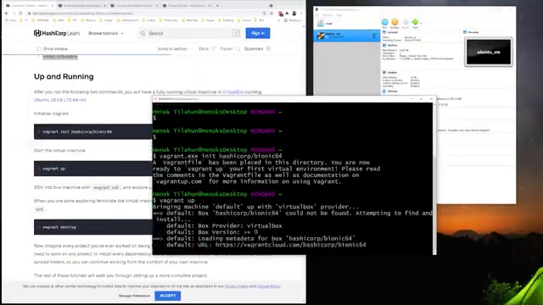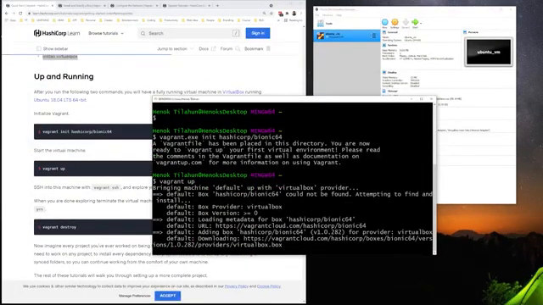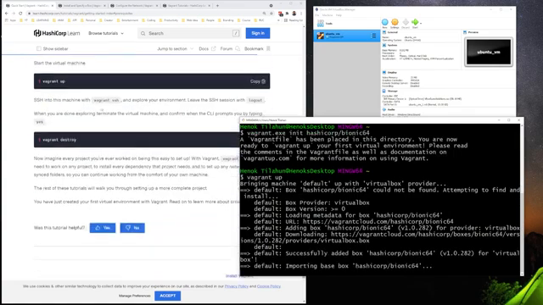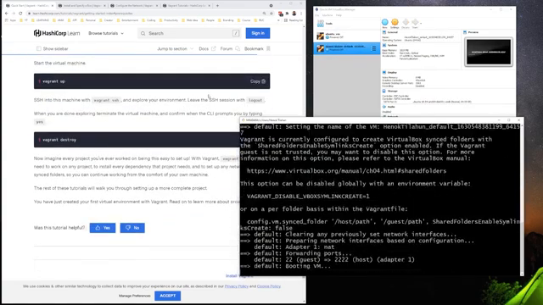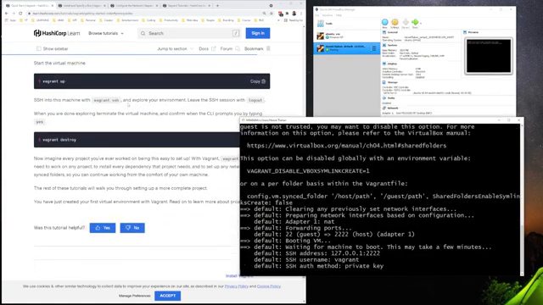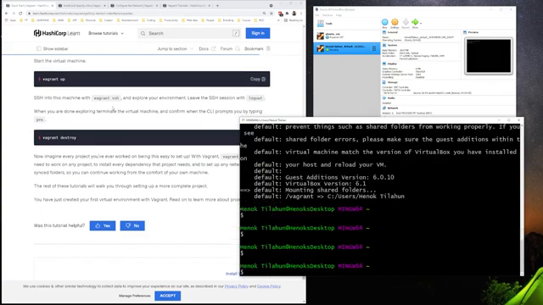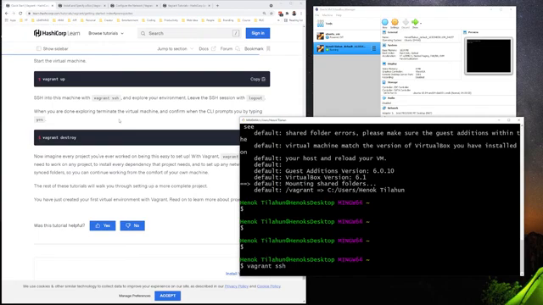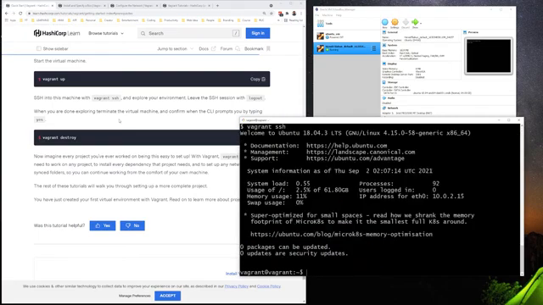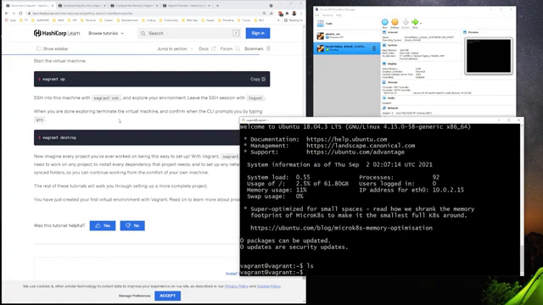At this point, you're ready to bring up your virtual machine by typing in vagrant up. This should bring up a virtual machine automatically, as you can see in the VirtualBox application. I can now SSH into the system using the vagrant ssh command and interact with the virtual machine as normal. I can also just use VirtualBox to access it and do whatever I want with it.